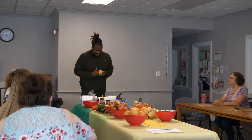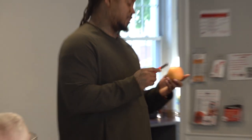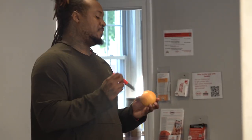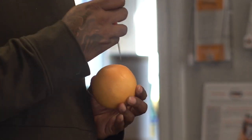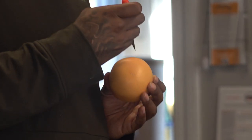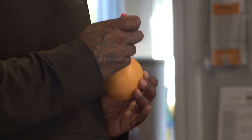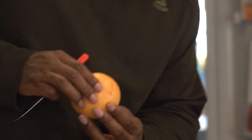So my next cut is literally triangles, and that's exactly what I'm going to do around the whole thing. That's why these small paring knives are perfect for something like this. But if you have a bigger knife, just understand how far along you're going to go in there so you don't mess up your cut. So literally I'm just going to work my way around this, and I'm making like a jack-o'-lantern face the whole way around. And I'm doing it like this so you guys can see. And as you can see, it's like, hey, how you doing?